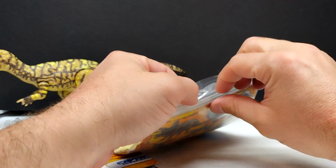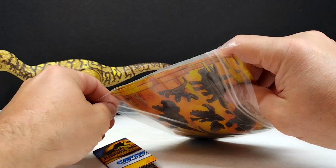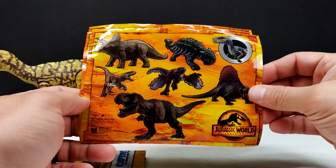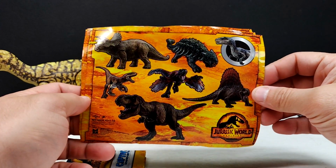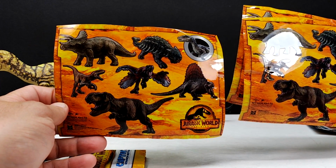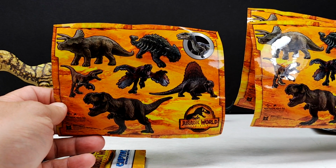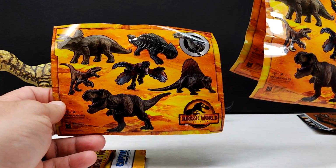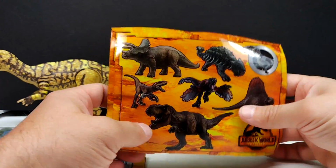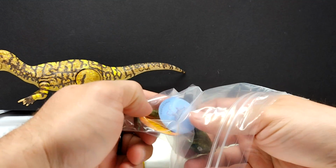But in this little baggie, we also have some stickers. It looks to be the case, if I can get those out carefully. So yes, we've got some beautiful Jurassic World Dominion stickers. And look at that. You can see we've got a really nice image of Rexy, the Pyroraptor, the Ankylosaurus, the Dimetrodon, a Triceratops, and Velociraptor Blue, and of course the Jurassic World logo. And the fact that there are multiples of these means that I can actually put some of them on my shelves, because I do enjoy popping some stickers up on my shelves from time to time to dress it up a little.